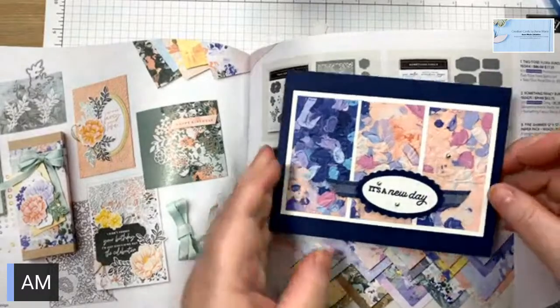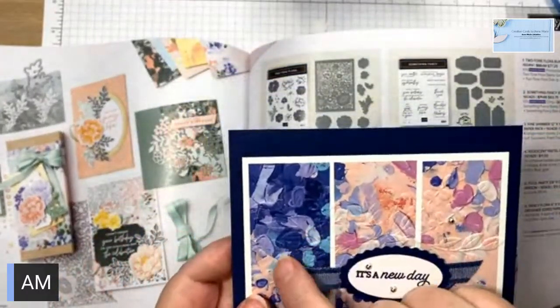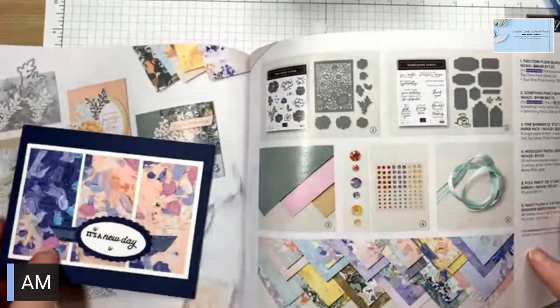Okay. So, yeah, I really like that one. It's on Night of Navy and she's embossed the paper. Really like it.